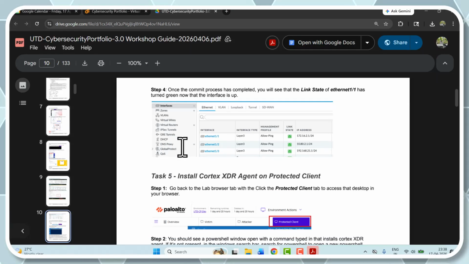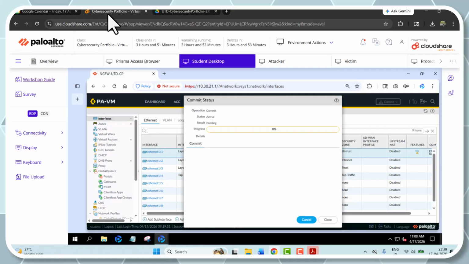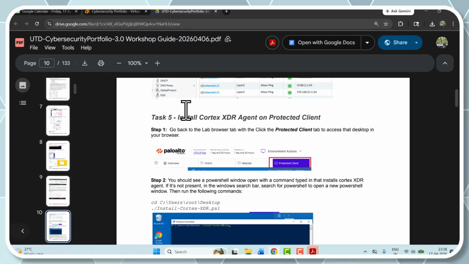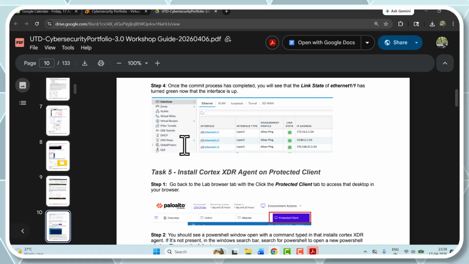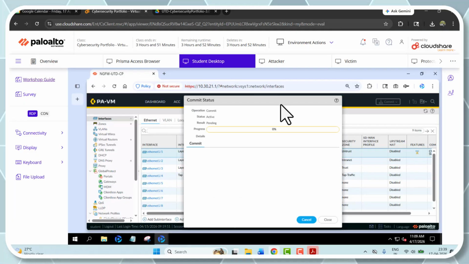Once it is enabled, we need to install the Cortex XDR agent on the protected client. So let the commit finish, or meanwhile while it is running, let us go back to the lab browser and click on protected client.